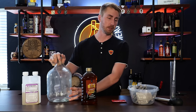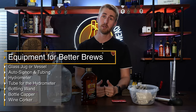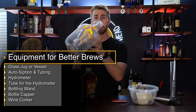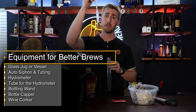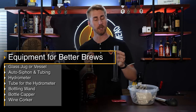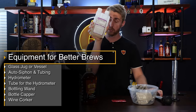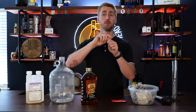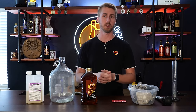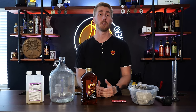You don't really need anything to stir because you can shake a carboy or a plastic jug. But if you want to do this more often, it's a good investment to have some glass carboys, a hydrometer to measure alcohol, a tube for floating your hydrometer, a turkey baster, Star San sanitizing solution, an auto siphon with tubing to move the liquid, and bottles with caps and corks. These will help you make a better brew and be more efficient.